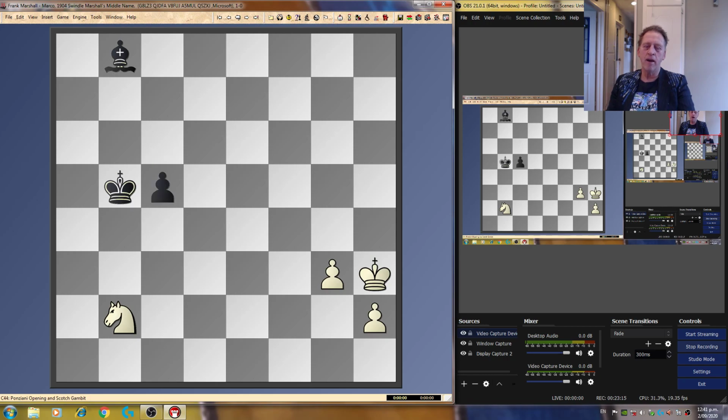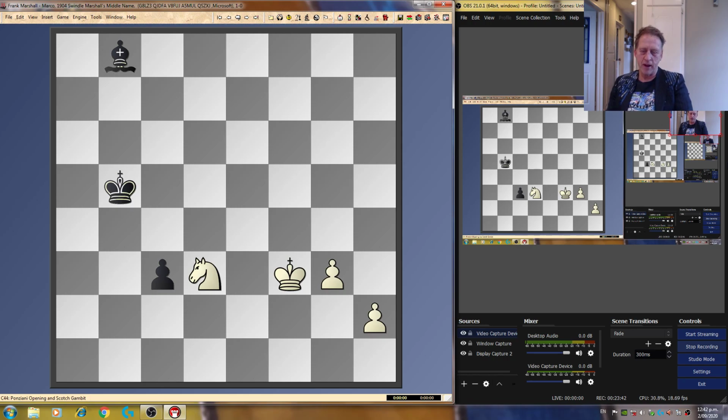So c5, king g2. That looks quite a mean pawn, doesn't it? And the thing about knights is they don't like bishop pawns passed. King f3, and now knight d3. So we're covering for white, not me, I haven't played this game, but Frank is defending c1.